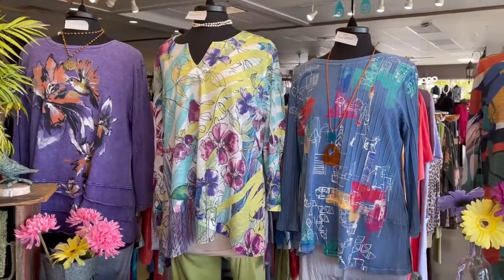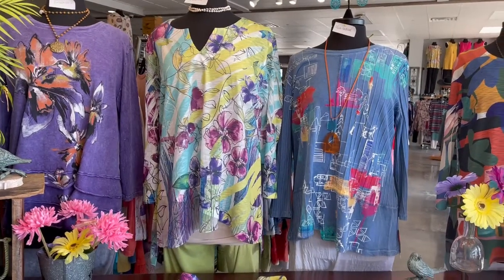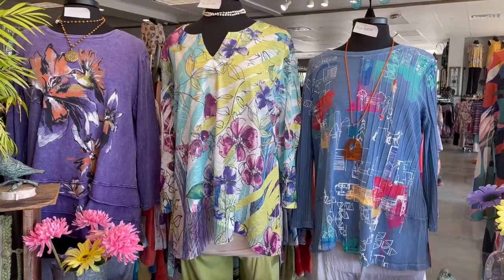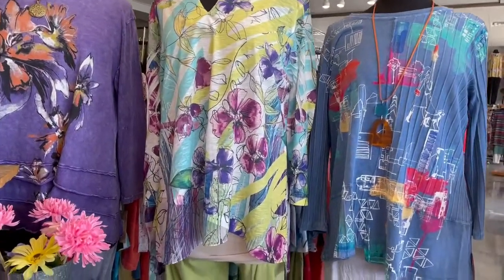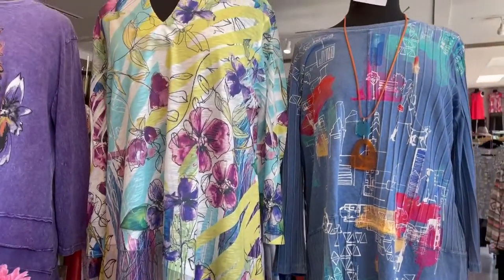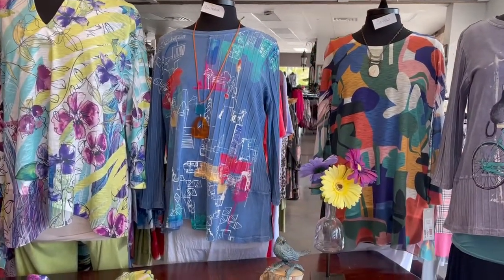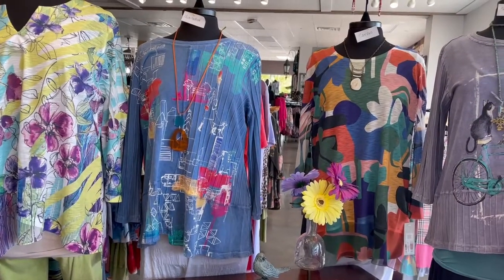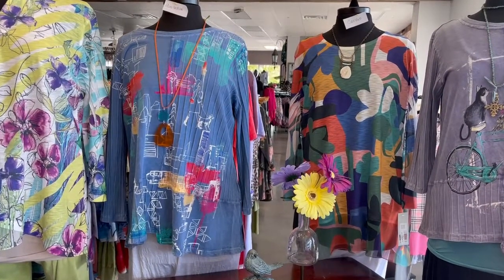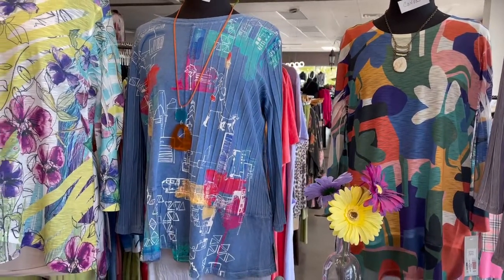Next to that is one called Rebecca. It's got an interesting notch collar V-neck, which I think is lovely, and it's got that same chiffon peplum bottom. It looks like a big bouquet or garden of irises — purples and magentas with some beautiful turquoise and lime green geometric stripes running through it. Next to that is one called Manhattan, most appropriately named. It's got skyscrapers and a fashionista walking her dog with a bright red purse and boots. It's in denim blue with reds and teals and royal blue and yellow and green — really pretty coloration.